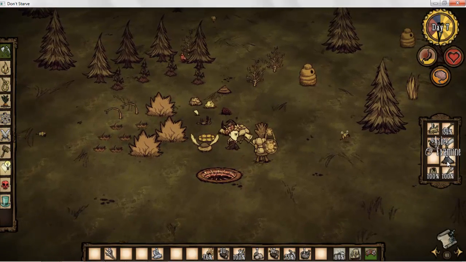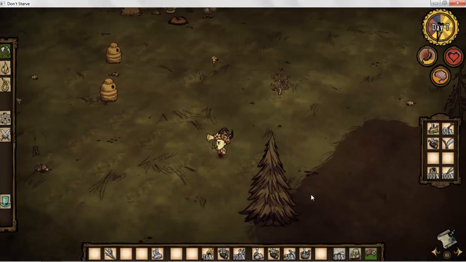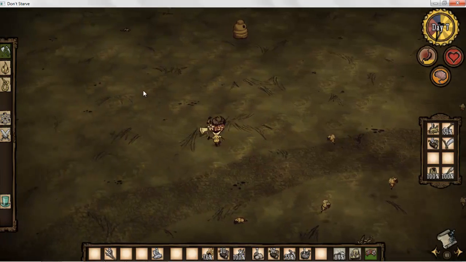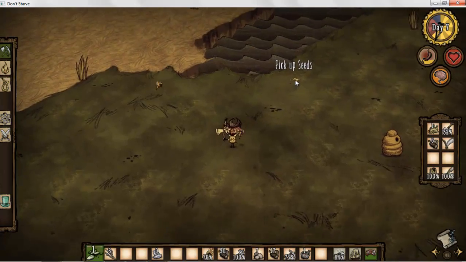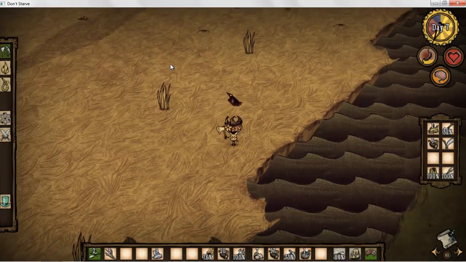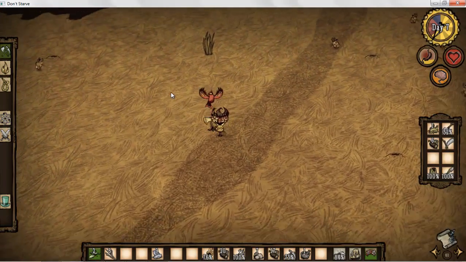Oh, my daylight's about to go. Right, let's just make this a quick run around and see if we can find anything to eat. Of course, I should be heading for my rabbit trap, shouldn't I? No sign of carrots. Some measly seeds there. There's a couple of them. Go away, bird. Oh, he got them as well. What a fiend. Leave those seeds alone.